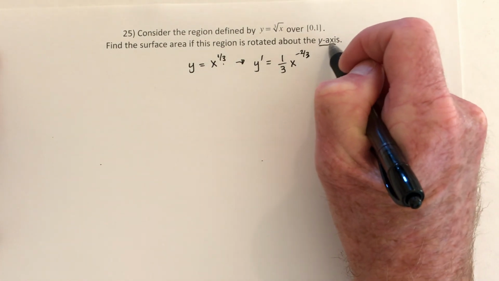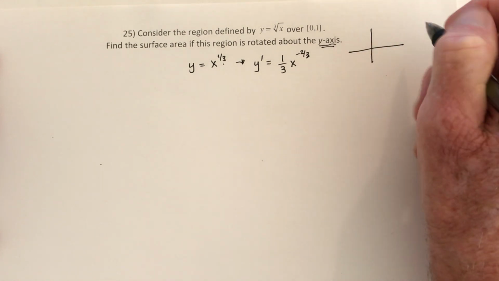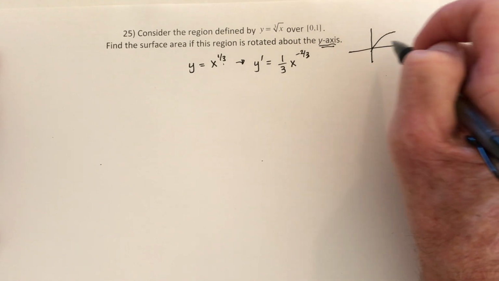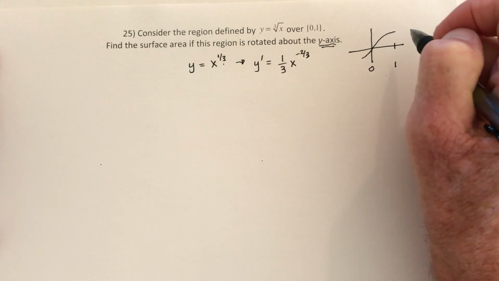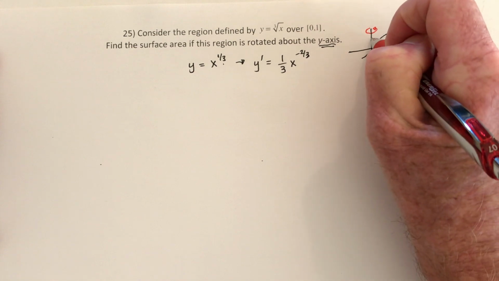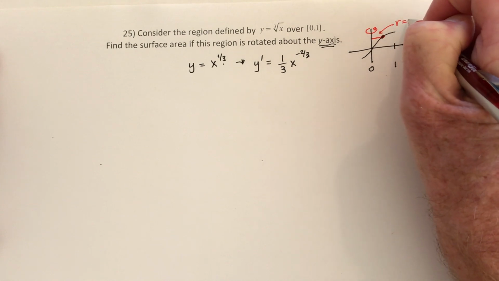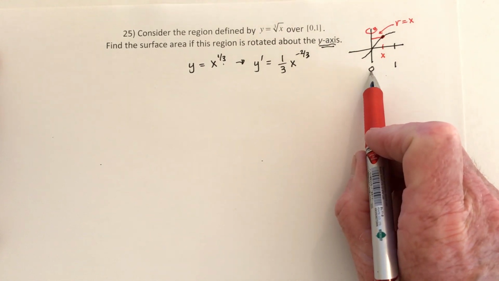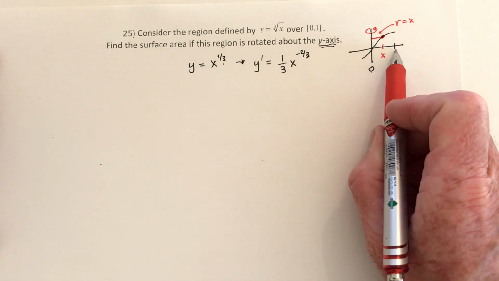And because it's being rotated about the y-axis, that means that the radius, so the graph, let's see, it's going to look something like this. It would go down here also, but from 0 to 1, it would look like this. And then since we're rotating about the y-axis, the radius would go from here to here. That means that the radius is equal to x. So down here is some x value. And then when we put the limits of integration, having it go from 0 to 1, the x starts here and then eventually moves over to 1.